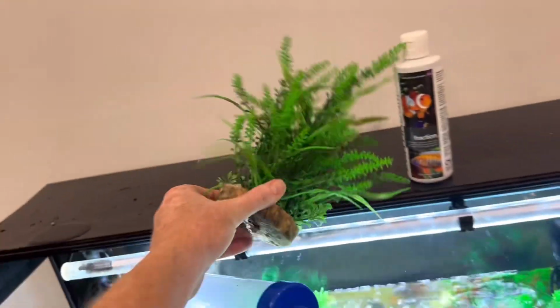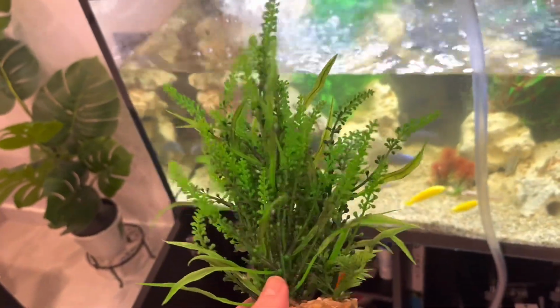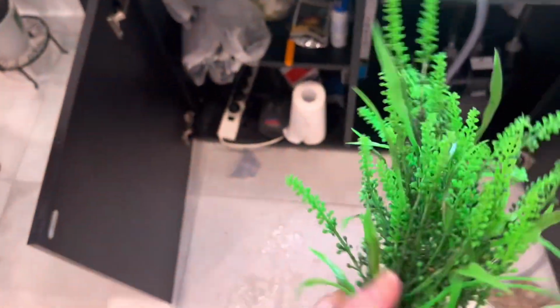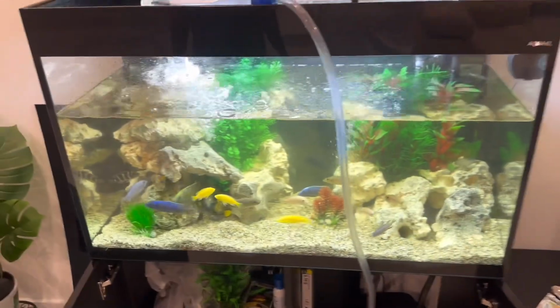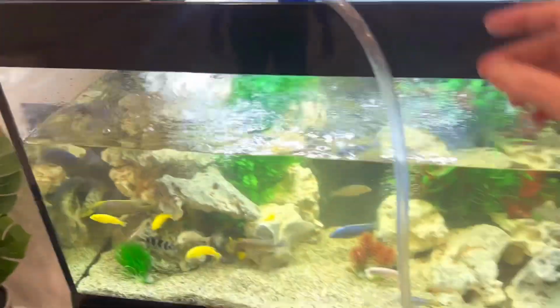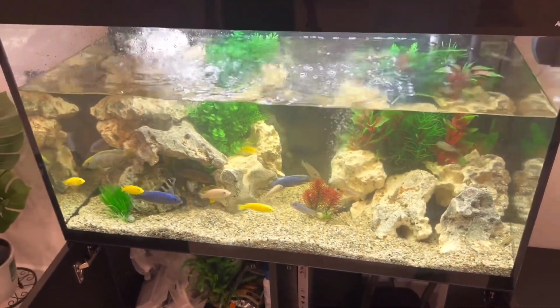It's good to rotate your decorations, and when you do rotate them, if there's one that you're not using, what I'd recommend doing is throwing it in the sun for a day. Let the sun dry up any algae that's on it, then turn it over, leave it in the sun for a day. Then you can retire it for a little while, because after a while it's good to have a rotation of things that you use in the aquarium to basically keep you and the fish entertained.